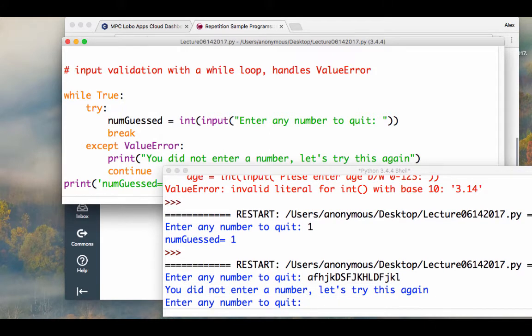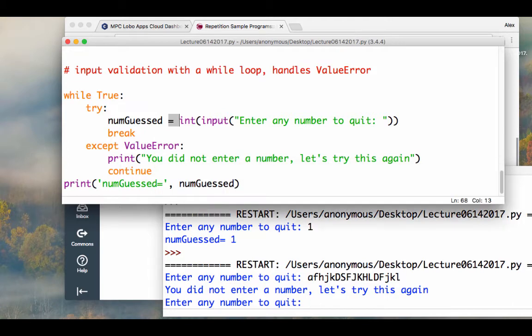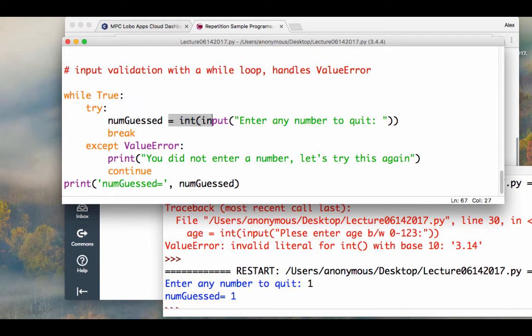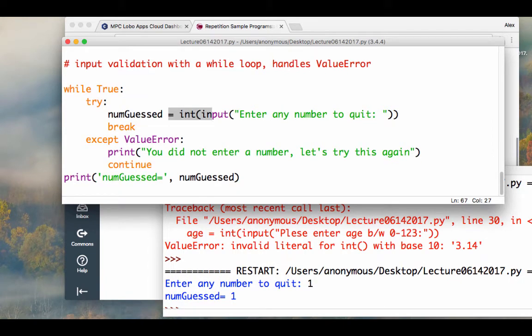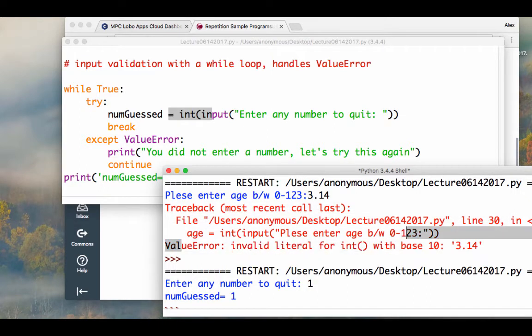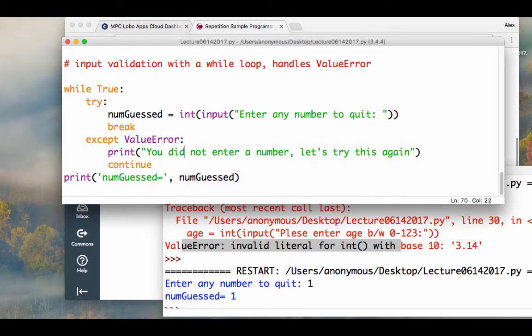So what did it do? It tried to get that input. It failed. But instead of giving me that red message which I encountered before, I told Python what to do in the event of that error. So instead of a value error, red text, meaningless message, I can change the message to something actually meaningful. I can tell them, you did not enter an integer. You want to be a little more specific with your error messages, because if you don't enter an integer, you will crash.